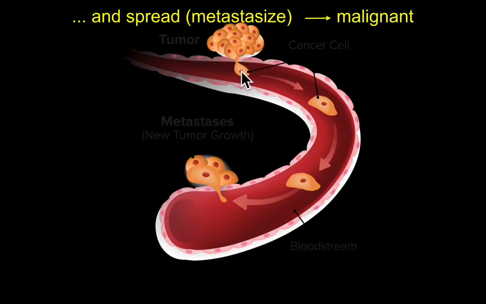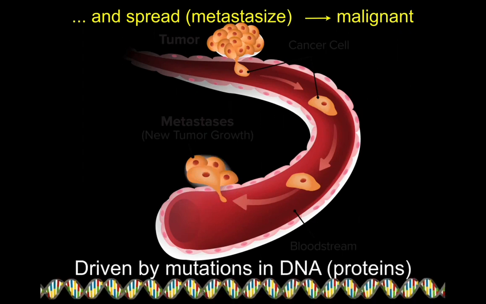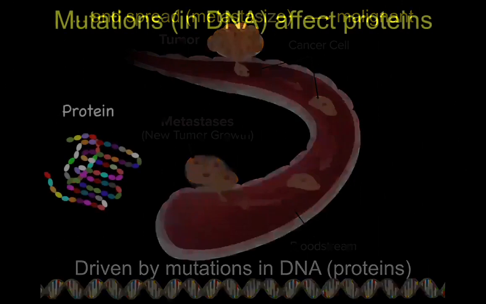Occasionally, individual cells from the growing tumour mass can acquire the capacity to migrate to an adjacent blood vessel, penetrate through its wall, and diffuse through the circulatory system. Most of these tumour cells don't survive — they're killed off by factors in the circulation. But just once in a while, one of these cells can find a site on the inside of a blood vessel and carry out the reverse process, seeding a secondary site from which the tumour may grow again. This represents the phenomenon of metastasis; the tumour cells have now become malignant.